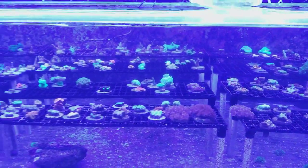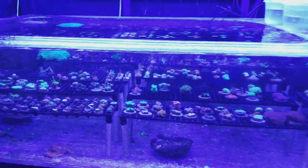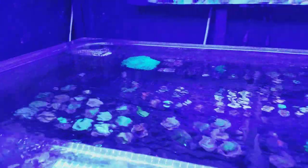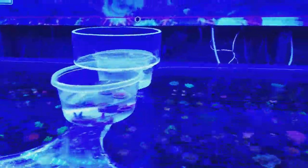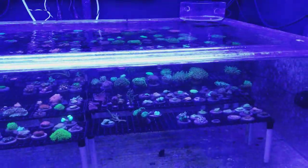So I wish we didn't use propellers. I don't like wave makers at all. One, because they put electricity in your tank, and two, because they break, you have to clean them. I'd rather have a closed loop system. My favorite thing in the world is a closed loop system.